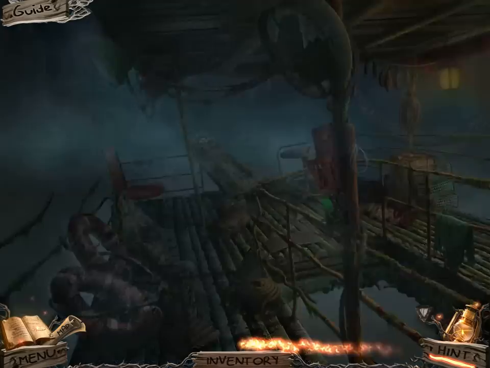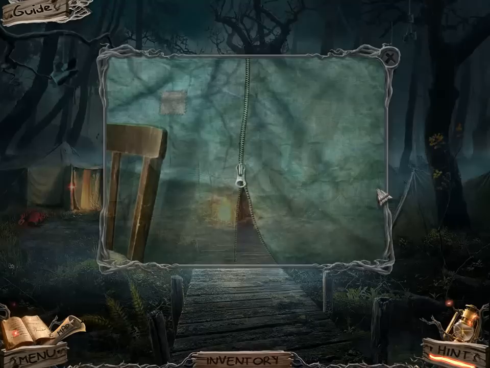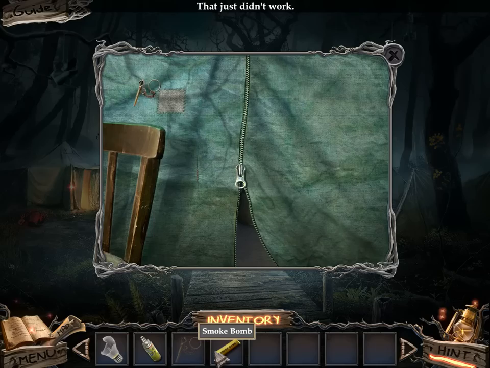Okay, hint. I'm using the hint meter here. Hint meter says I'm going back over here. So do I have something to fix the ice? Oh, I bet the broken light bulb will fix this. Fabric is too thick, huh? Okay, hint, tell me what to do.